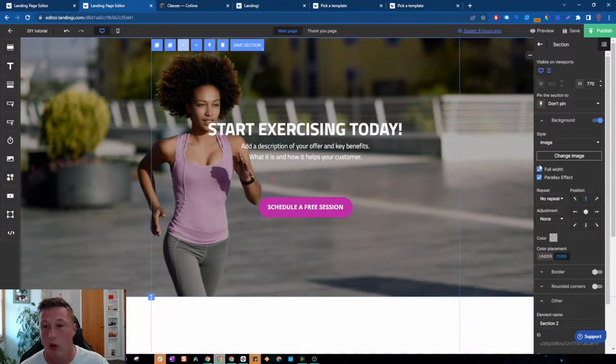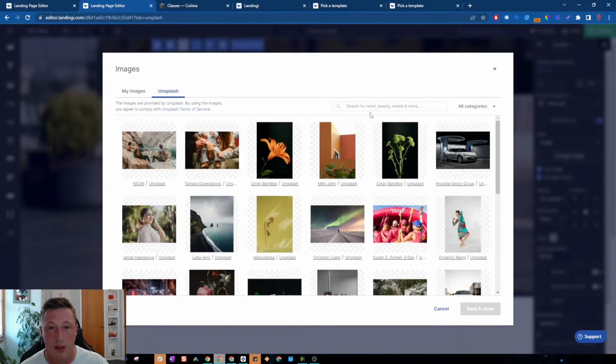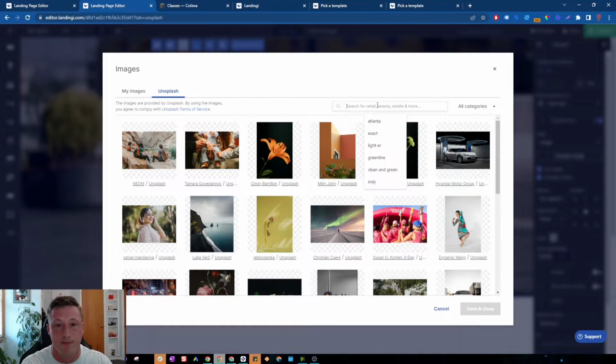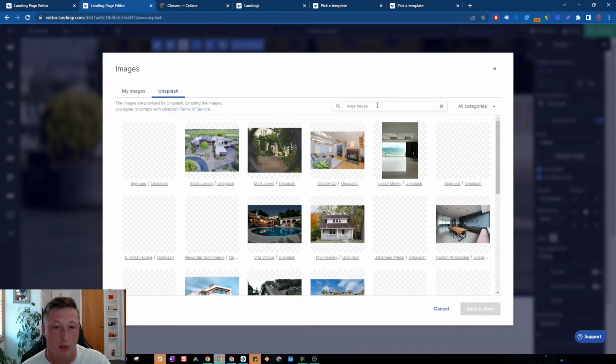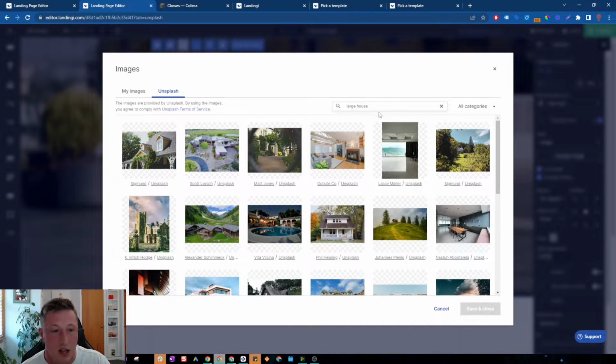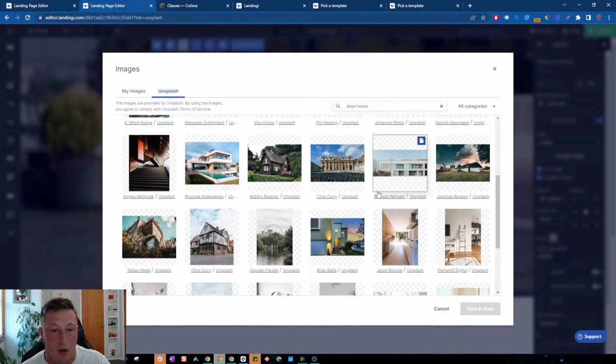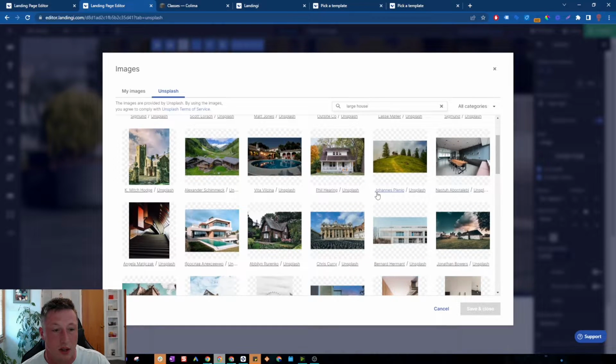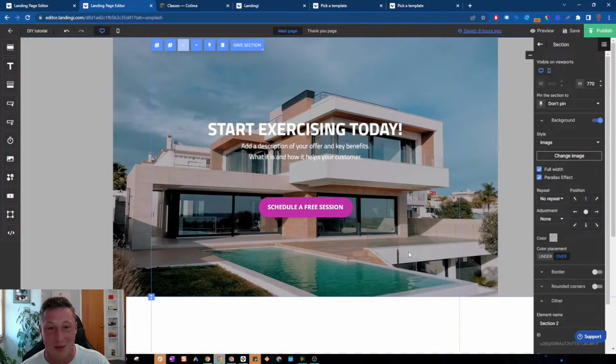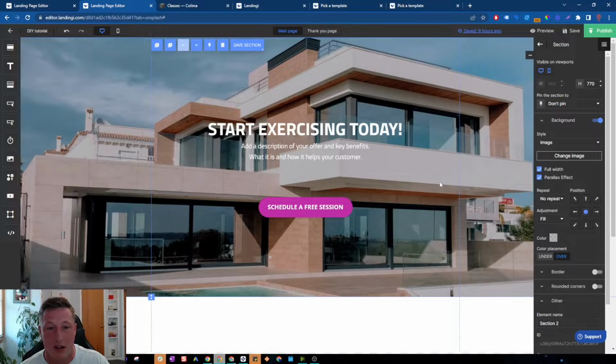So obviously we're going to want to change this image to something more applicable to our clientele. So let's say we're washing some cool houses. Sure, why not? A little bit of a more fancy modern house, but that's all right. So let's fill it in here. We want to center it. So this is going to be the start of our first page.